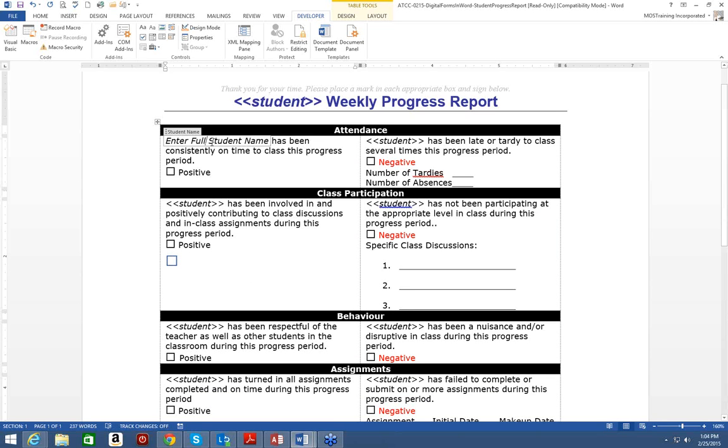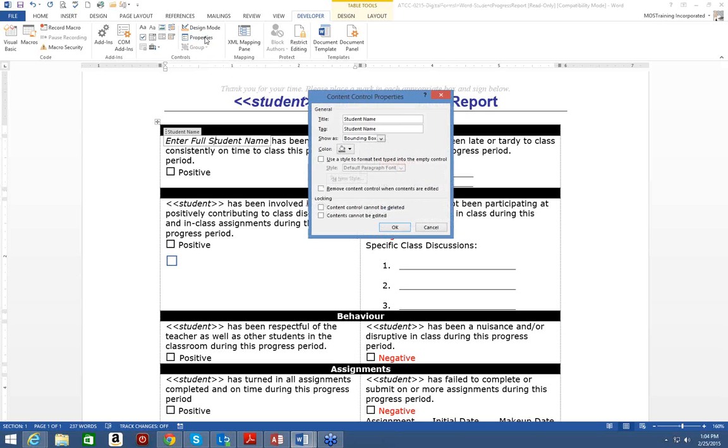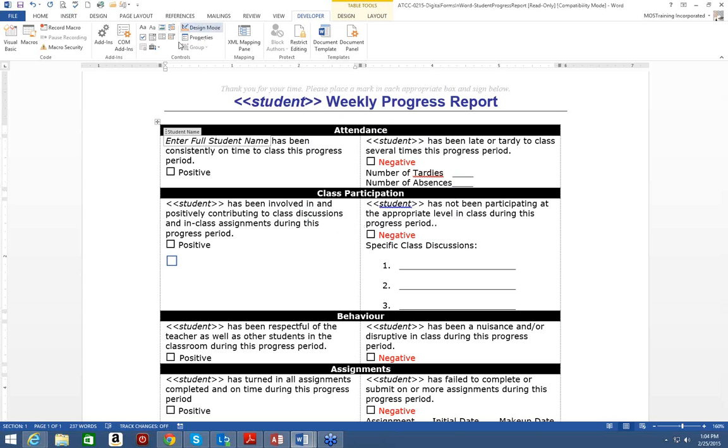I'll select the control by just clicking inside. And then from the controls group, I can choose properties, and I can choose one option. It's not the only option. One option is I could choose a color for that, or go into design mode here. In fact, let me see.